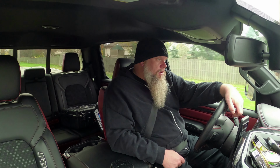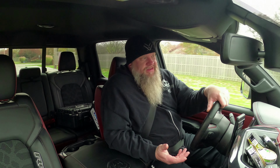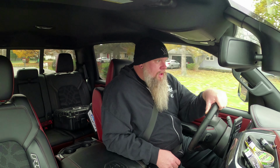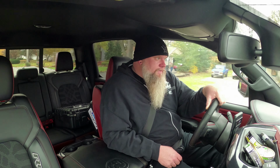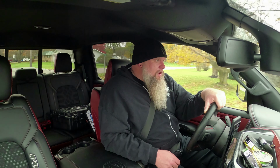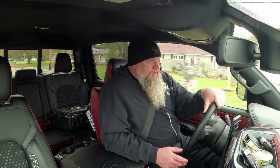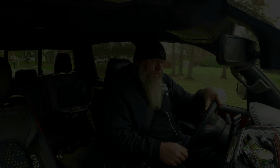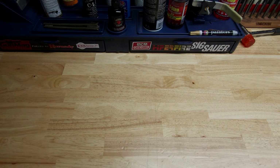And they also had Armscor 100 round packs, .40 Smith & Wesson for $49.99. I hadn't seen those in there in I don't know how long. I'm assuming 50 cents a round for .40 right now probably isn't too awfully terrible. I don't have a .40, I don't shoot .40, but they had quite a bit of it in there. So I picked up a few things in there. Let's head to the house, see everything we got. All right, we're back at the bench.